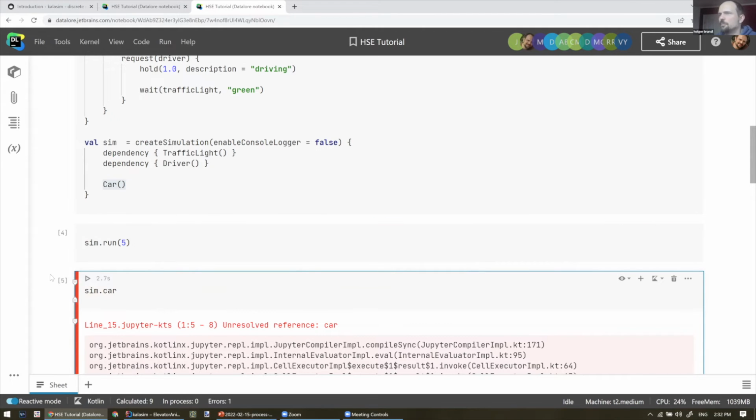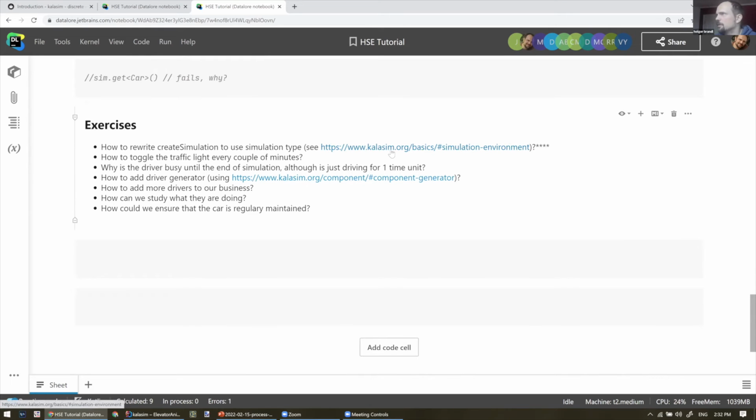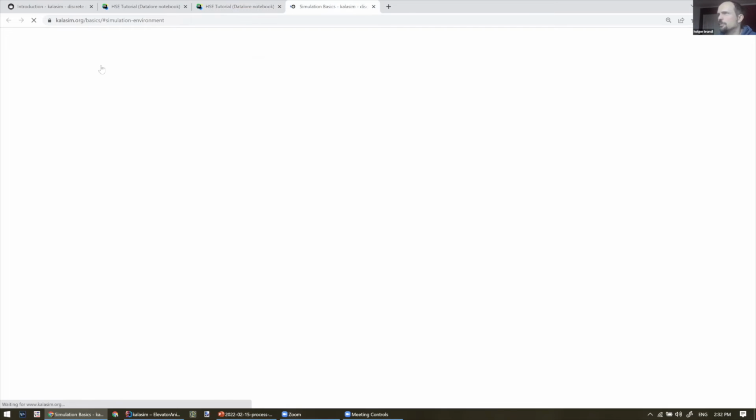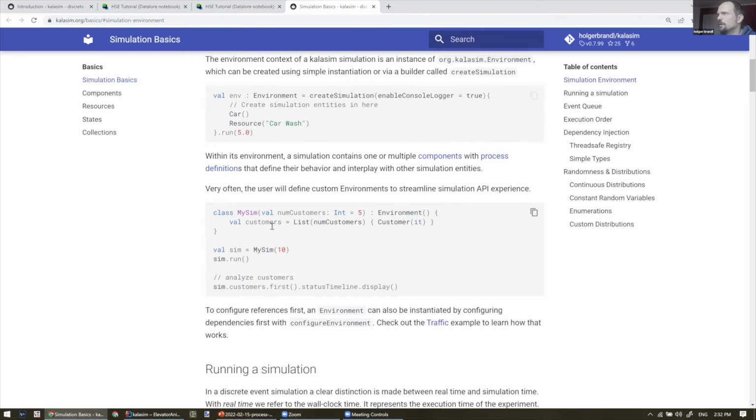So we also want to introspect its components. And as pointed out in the hint here, if you go to the documentation, there's a website for the library, you could read it later, it suggests that instead of using create simulation, you use a dedicated simulation type for the simulation. So we really say we want to create a so-called simulation environment as a type, which we then instantiate later.